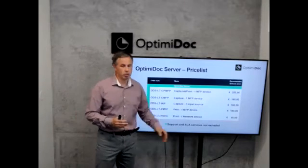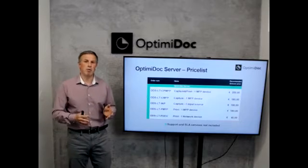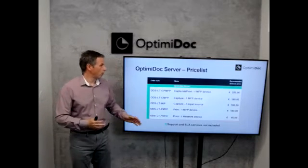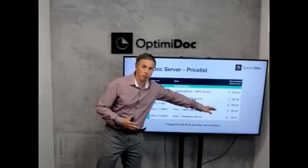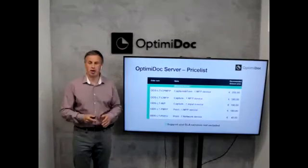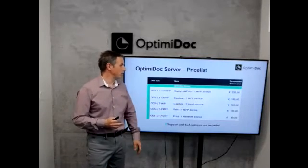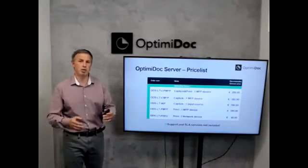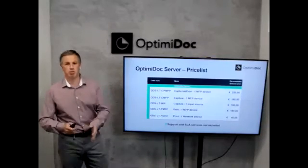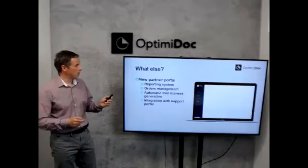And even more, you can purchase input sources like a mobile scanning workflow, a mailbox, or a hot folder for the processing of an unlimited number of documents. So that's the available price list. I don't want to go so deep, but imagine that you can provide the complete solution without any limitation for 10 devices for 1.8 thousand euro. That's a really competitive price.